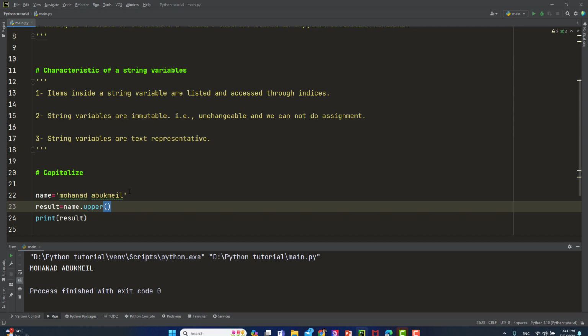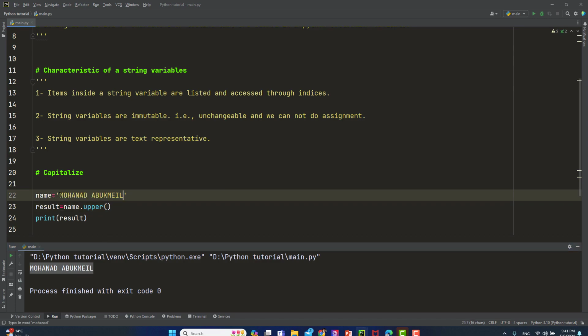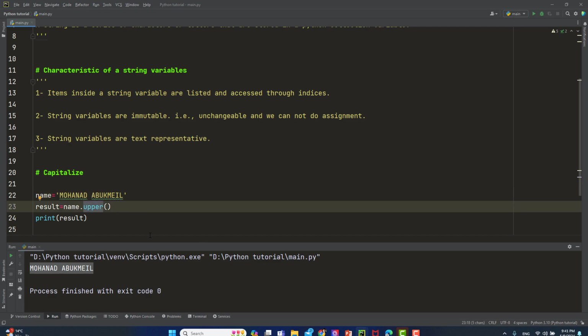The same thing here. If I have all of my letters in capital form, and I want to make a small letter version, I just add lower. So we have both upper and lower, and they play against each other.